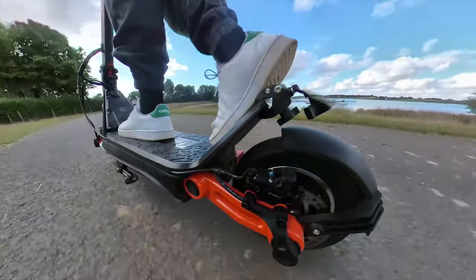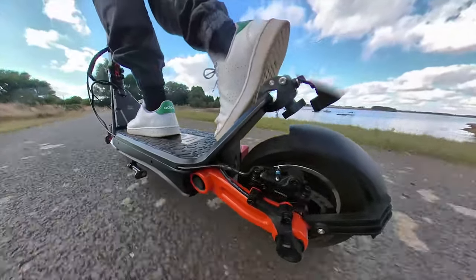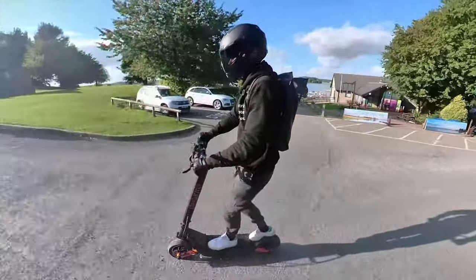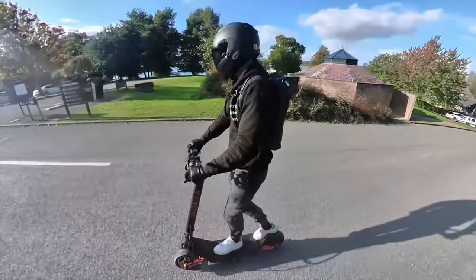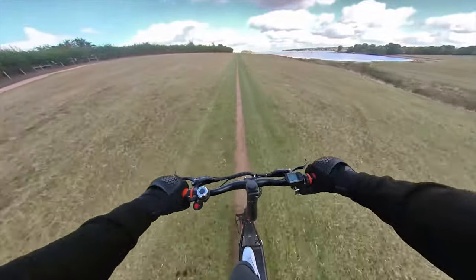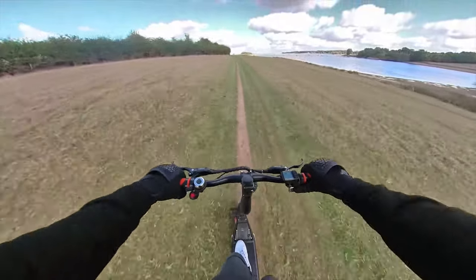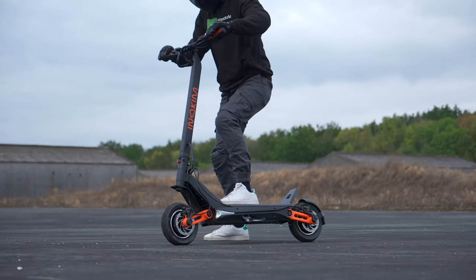As for the kick plate, it has a tapered design that extends the deck by a further 4 inches. The additional space allows for even more room to find a stance suited to your riding style, and it plays a pivotal role in handling. Placing your back foot on the angled plate allows for a more aggressive riding posture. Although the OXO doesn't exactly burn rubber off the start line, its 40 mph top speed and ability to tackle off-road terrain make the kick plate a welcome addition to keep you stable. Because of its size, it's also easy to shift your weight to the rear of the scooter when braking, which increases the contact patch with the ground and improves braking performance.